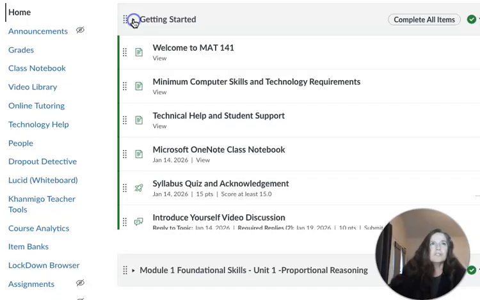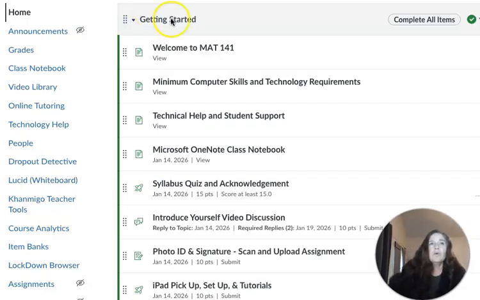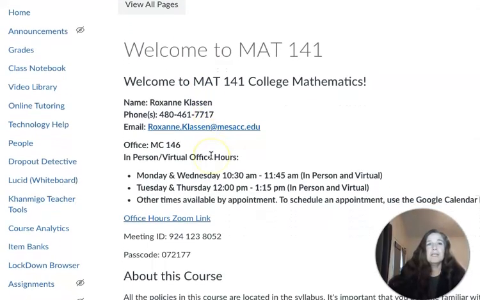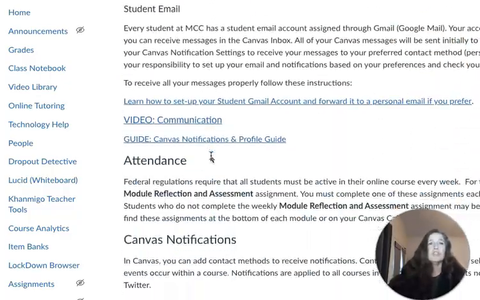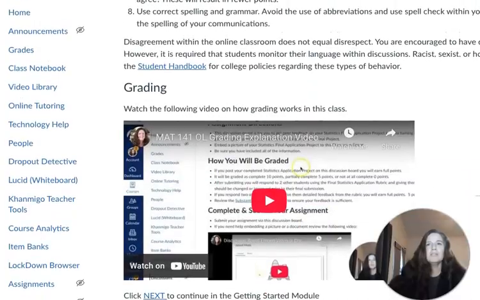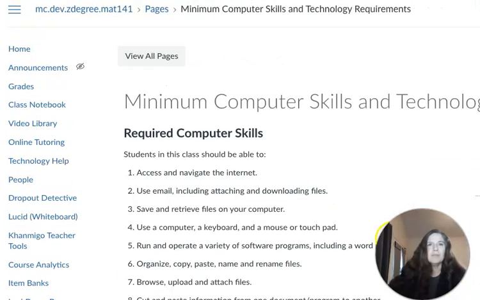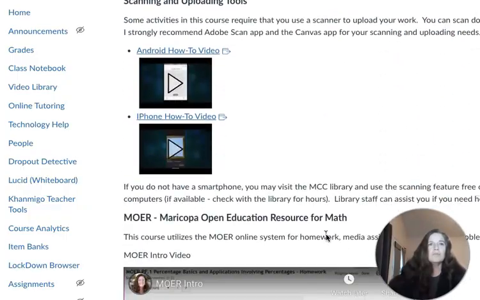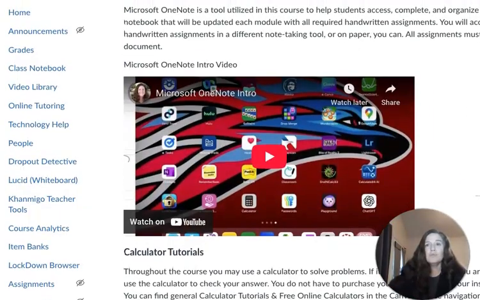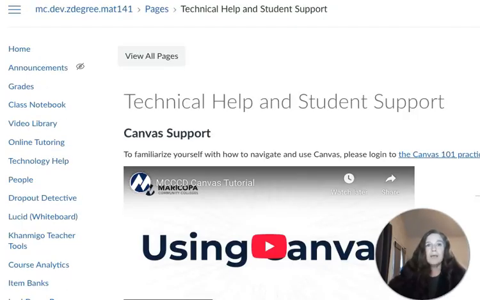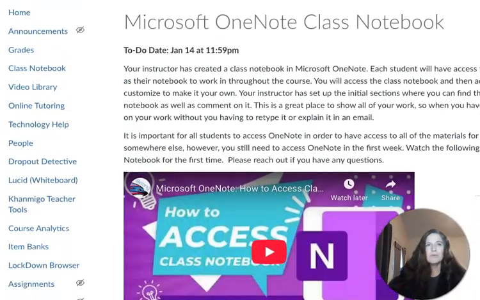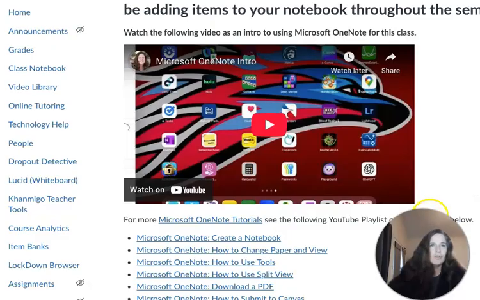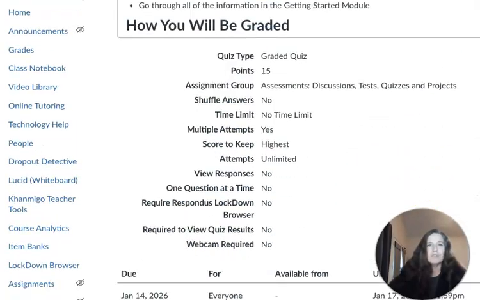The first thing you'll do is go through the Getting Started module. It'll explain how our course is working, when office hours are, all of those kinds of things. You'll navigate from this home page and then use the next button at the bottom of the page and really read through this material and make sense of it so you know what is going to happen throughout the course. There are a lot of pages in the Getting Started module, so save time for it. Make sure you go through it and reach out if you have any questions.